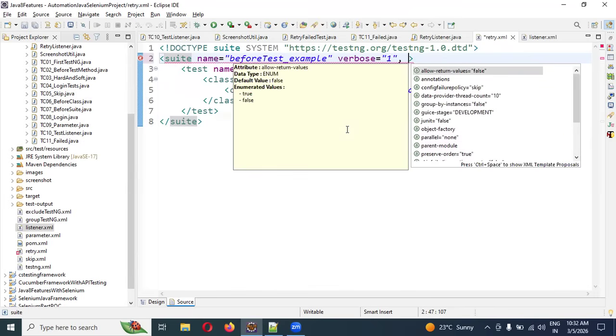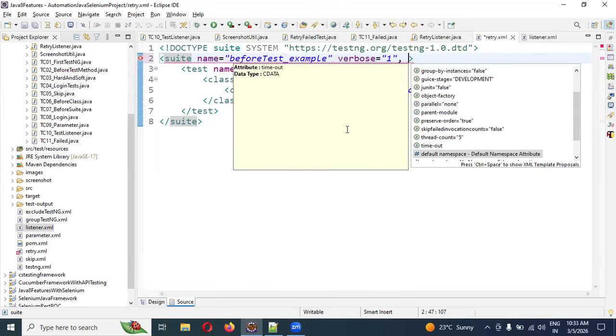There should be one method where we can rerun failed test cases. Allow return value as false, config data provider, adjust false, skip failed invocations, thread count 5.